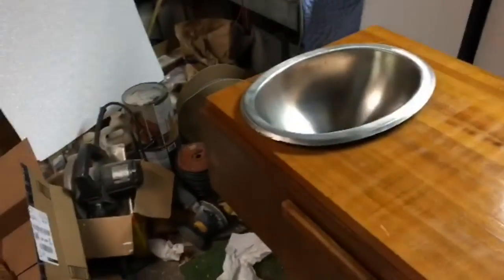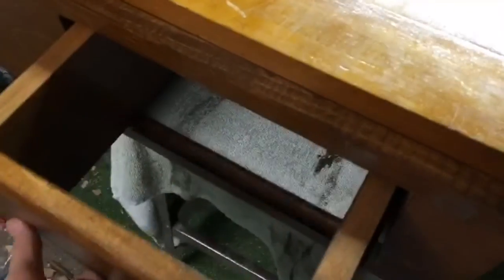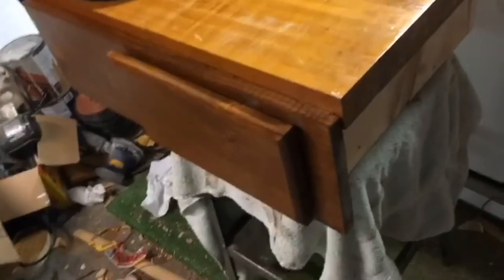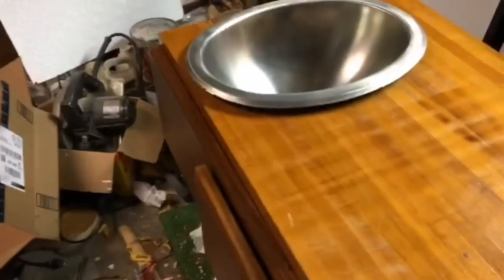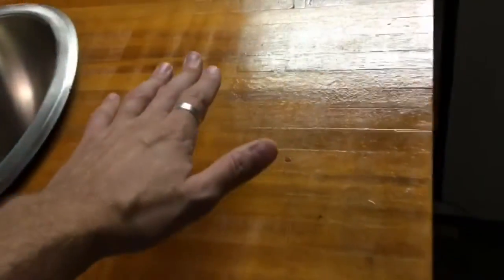Just to give you an update on the kitchen progress: before I drilled the hole in the countertop, and now I made the bottom cabinet — the drawer area. I need to put the bottom in, but it's actually quite nice. It's soft close so it won't slam. I do need to figure out a magnet system so it doesn't open while the camper is in motion. These are going to be the front legs for the cabinet, stained, and the back part will be mounted on the wall of the camper. That's where my silverware and other kitchen stuff will go — a decent-sized drawer. The cooktop is going to be right here as a single burner.